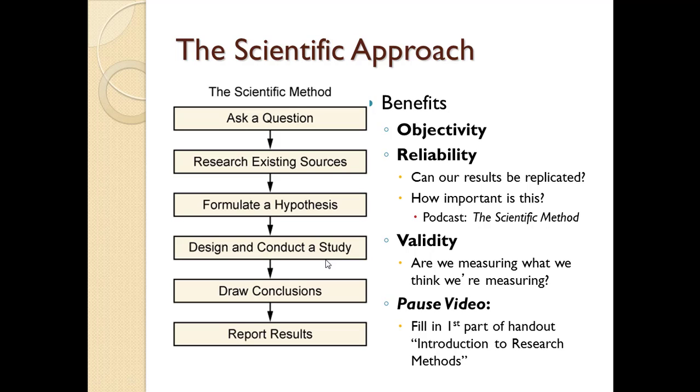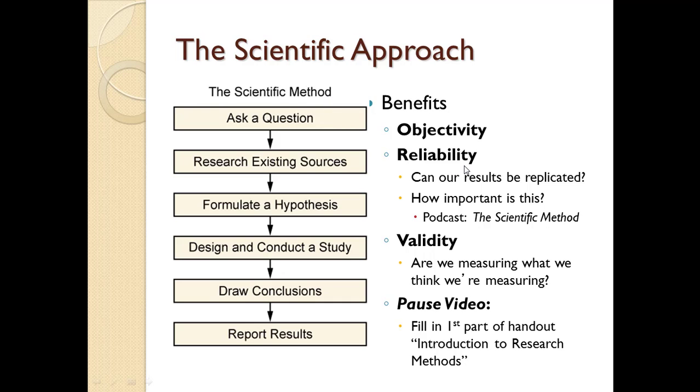Objectivity is the idea that by using this sort of strict process, scientists sort of keep their bias at the door, right? That it doesn't matter your religion, your gender, your age, your politics, that it keeps that bias sort of out of your research. Now, of course, this is easier said than done, and if you remember our discussion from Comte and Spencer, they very much disagreed over, can we truly be objective when it comes to researching people, but nonetheless know that that is the promise of the scientific method, objectivity.